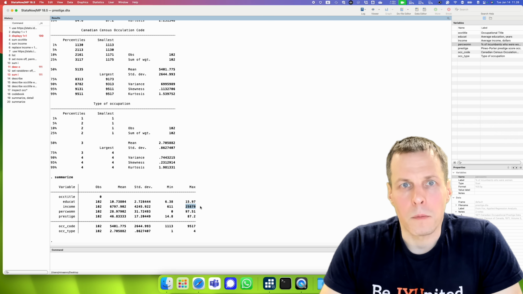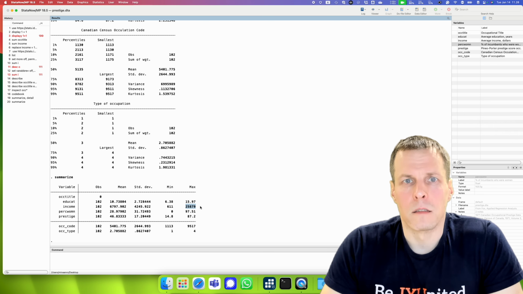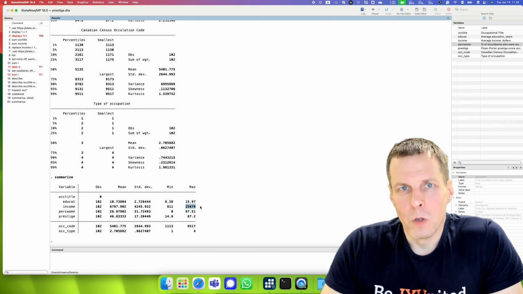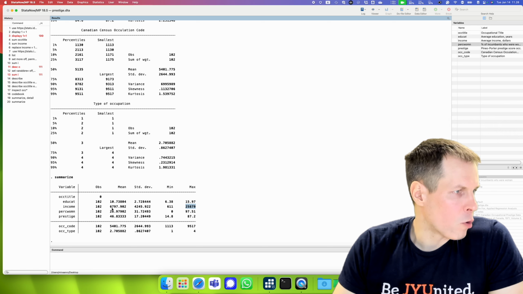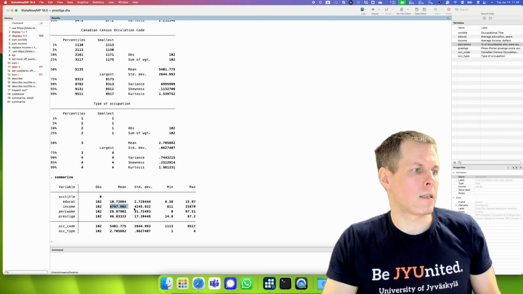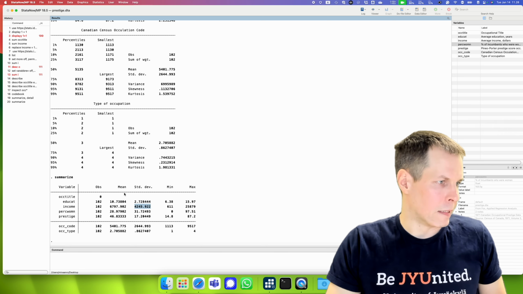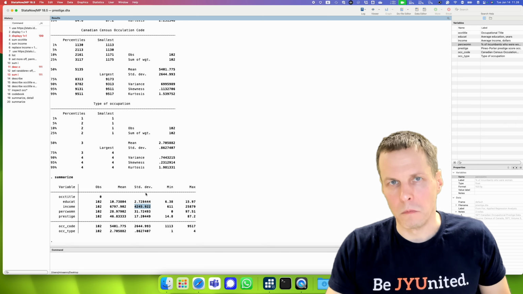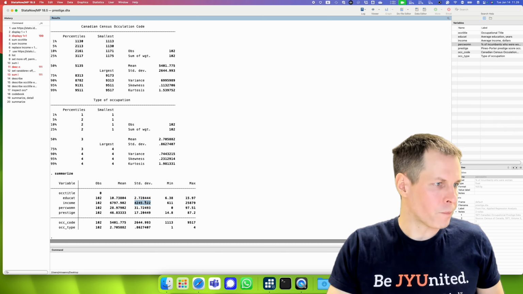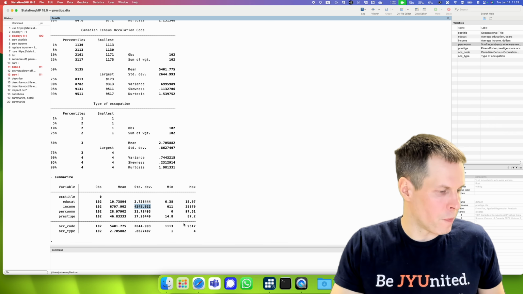So there are very few occupations with very high incomes, but a lot more occupations with lower levels of income. Then standard deviation tells us about the variation of the data, generally tells you about the unit, and it's useful for regression interpretation.